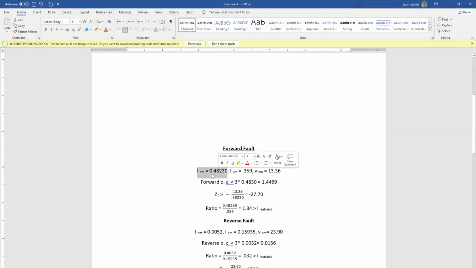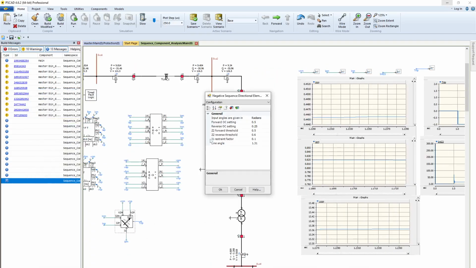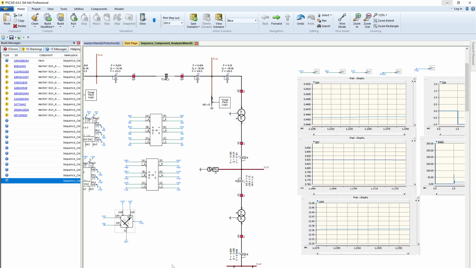For INM, it is 0.48230, and VNM 13.36. So our forward overcurrent setting must be less than this value. We can set it at around 1, so it is less than 1.33, 1.44, and this setting.